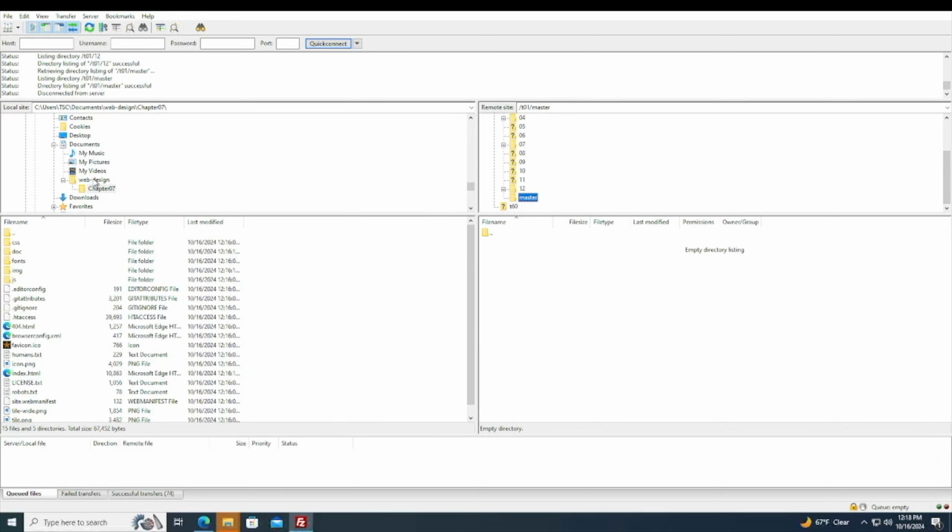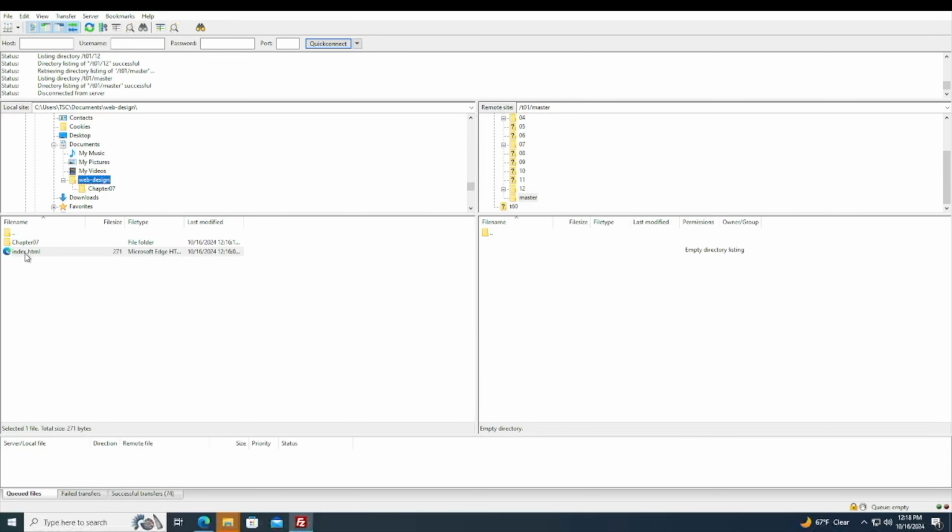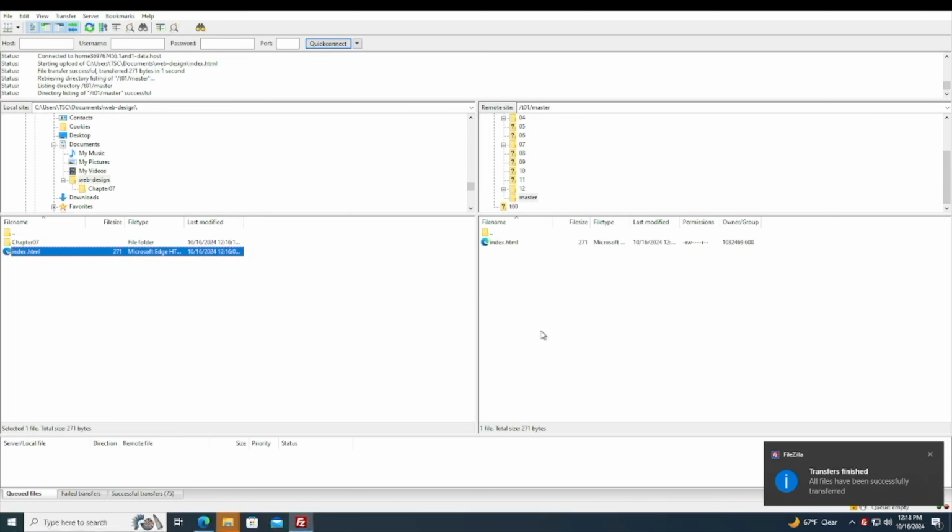Then on the left side, I'm going to upload my index and my chapter 7. You can do it in a couple of ways. The first and easiest is just to click on the file, drag and drop it, and now it's been uploaded.